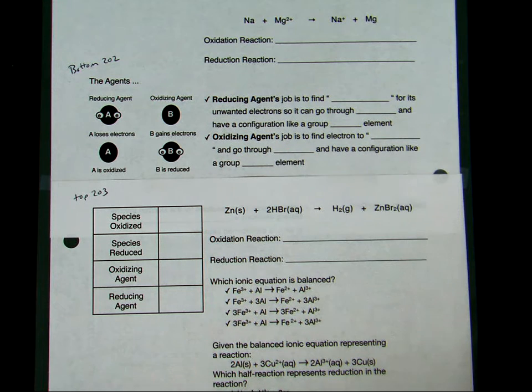So for this part of Redox, I'm looking at the bottom of page 202 in the notes and the top of page 203. This is the part in Redox where the vocabulary can get a little bit tricky, because we have our actions of being oxidized, being reduced, and now all of a sudden we start seeing these terms with the word agent in them. So an agent is a job versus an action, what it does on its job.